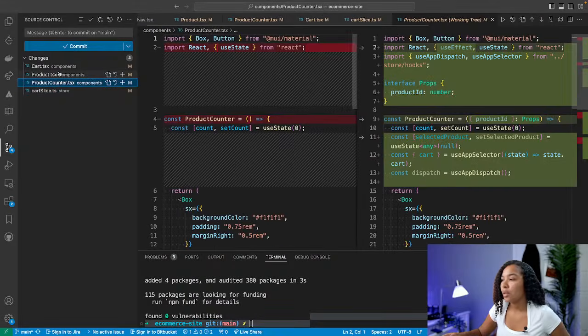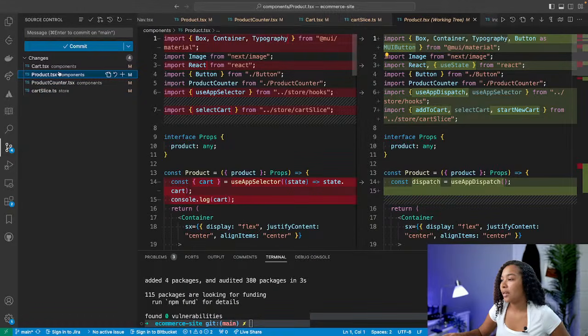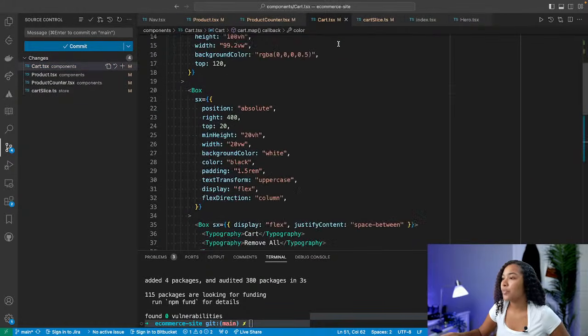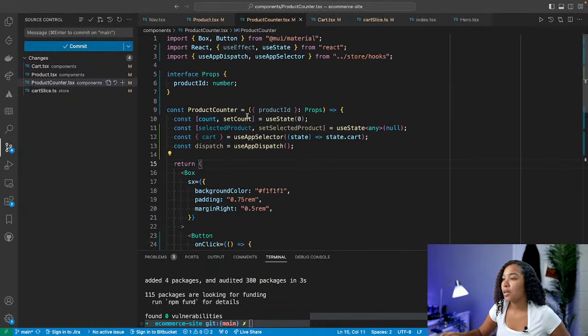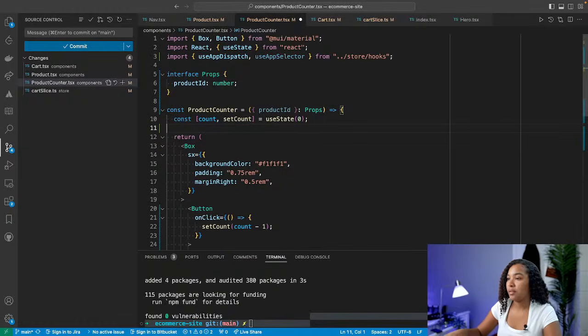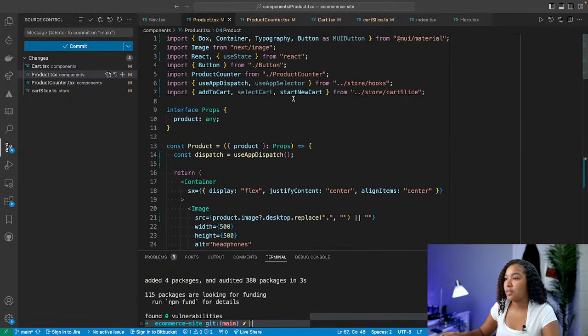So let's go ahead and probably save what we have right now. Let's make a commit because we've done quite a bit of work already. Let me remove the stuff that we're not using at the moment. Take out some of this extraneous stuff. Let's make a commit.